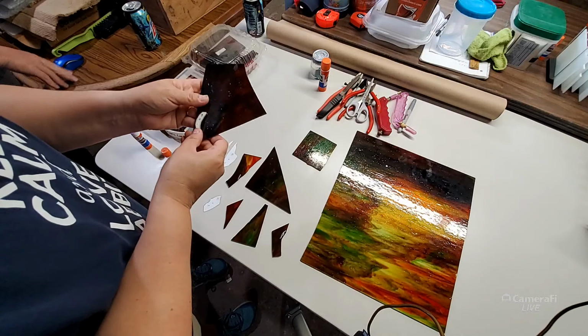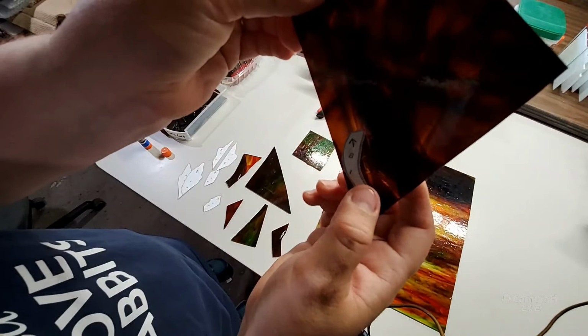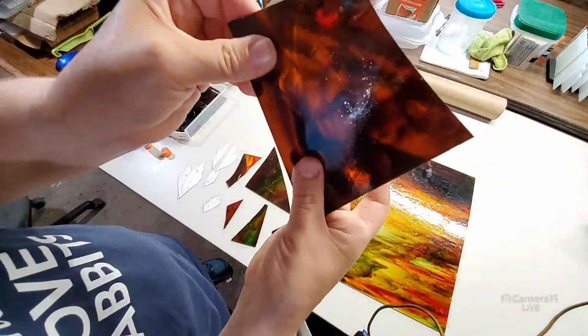There we go. I'm just lining this up with the grain. You see my arrows that I put onto my pattern pieces? I want the grain to run the same direction as my arrows. And I don't have any kind of light to show behind it either, so.